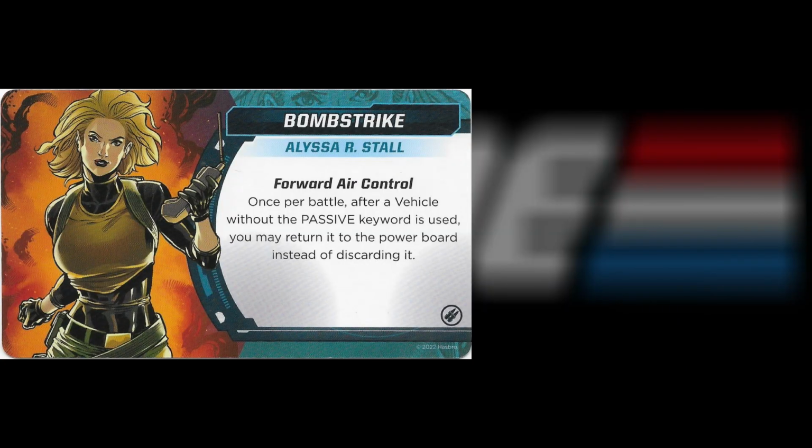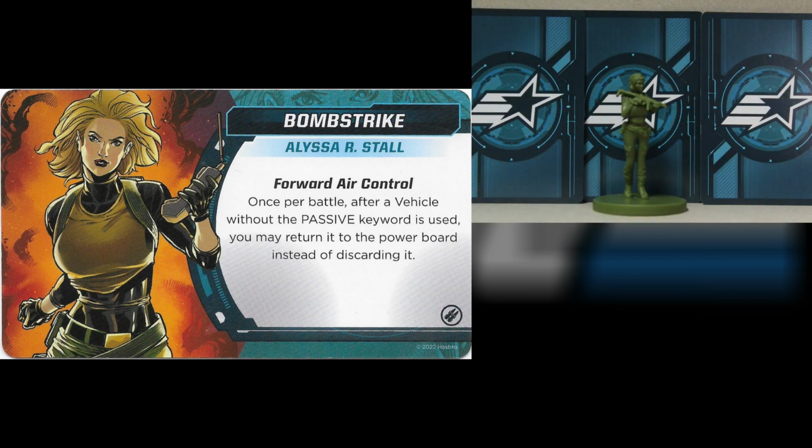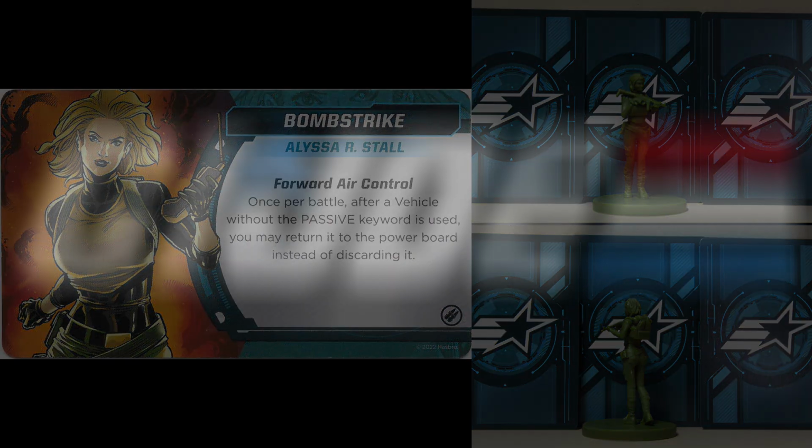Forward air control, her position in the Joes, and her special ability here. Once per battle after a vehicle without the passive keyword is used, you may return it to the power board instead of discarding it. Any type of vehicle manipulation is more than welcomed. If you have the Cobra Troopers in your reserve in order to be able to pay for a vehicle twice, that could mean the difference between having to wait another round to beat a lieutenant or a boss, or completely demolishing them and winning the day.